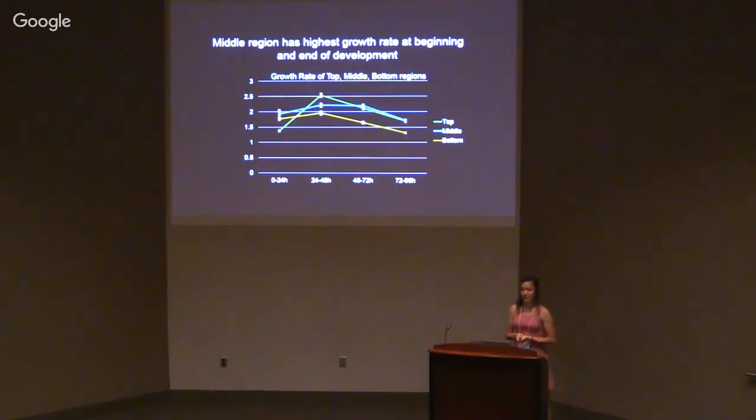So here I have graphed the growth rates for the top, middle, and bottom regions. What's important to notice here is that at the beginning time interval, the middle has the highest growth rate, and at the last interval, the middle also has a higher growth rate. The growth rate for the middle portion increases slightly and then decreases, but in general, it's pretty constant, pretty steady. Whereas the top and bottom regions peak quickly by the second time interval and then drop off really quickly. So what we're actually seeing here is that the reason these cells in the middle are larger is because the temporal period of growth is slightly longer for the middle region.